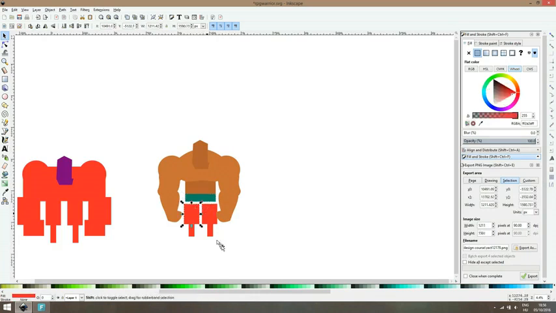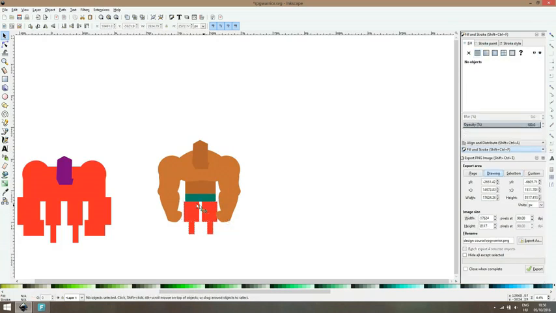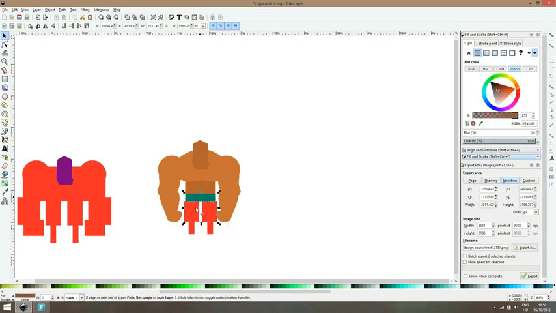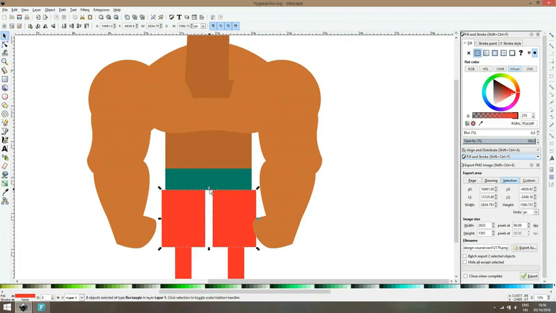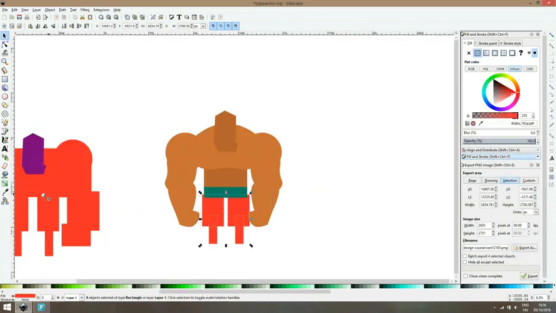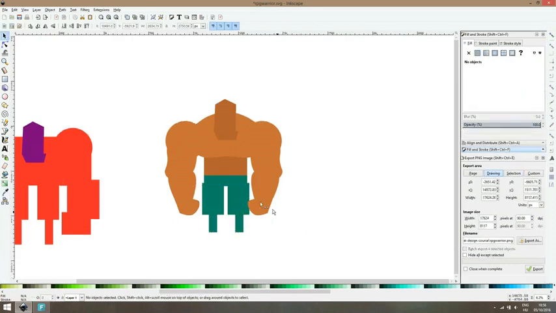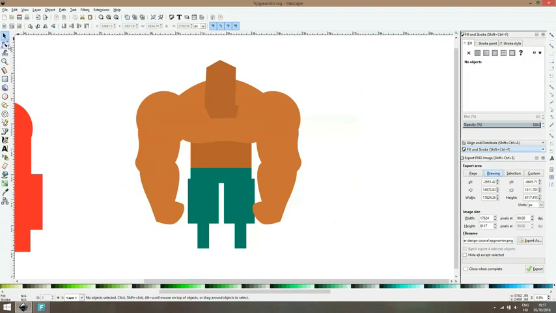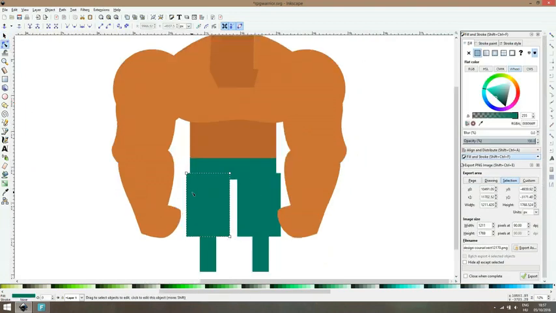Alright. This smaller. And these. Okay. So I just color it now so we see how it looks, having the basic shape.